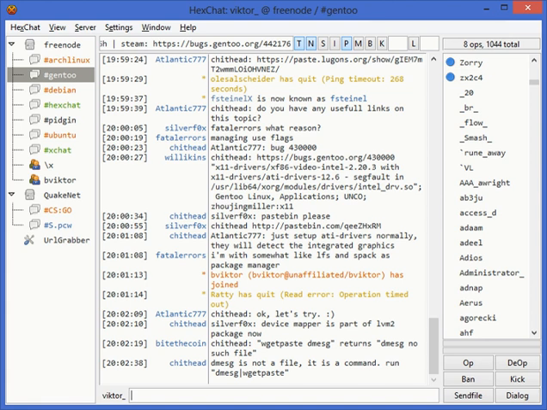Technically, IRC provides no file transfer mechanisms itself. File sharing is implemented by IRC clients, typically using the direct client-to-client DCC protocol, in which file transfers are negotiated through the exchange of private messages between clients.